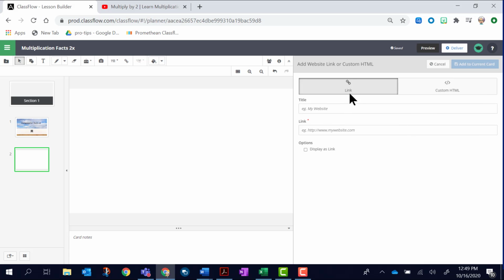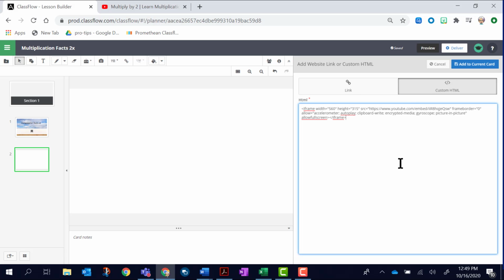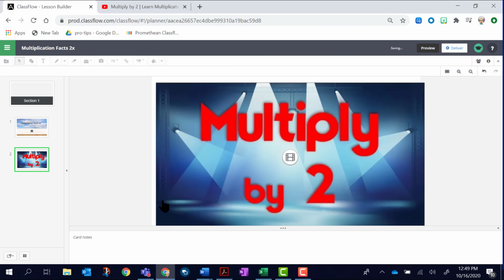When I click that, it gives me the choice to put it in as a link, but in this case, I'm going to embed. So I'm going to choose Custom HTML. Then I'm going to Control V into my box here. And then I'm going to add to current card.